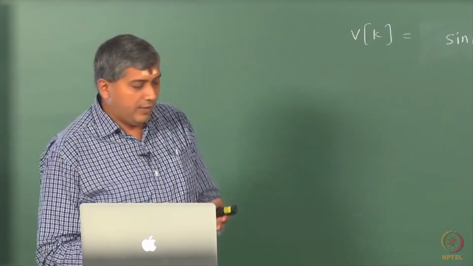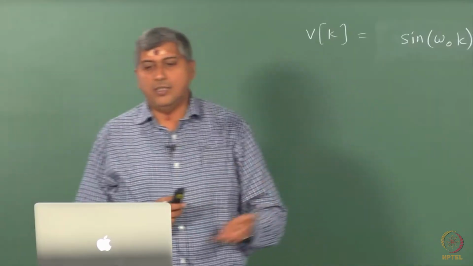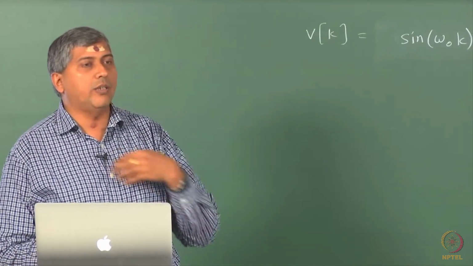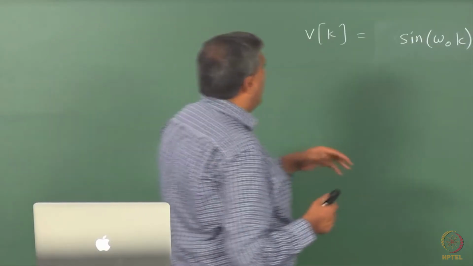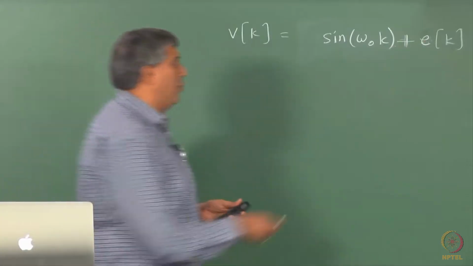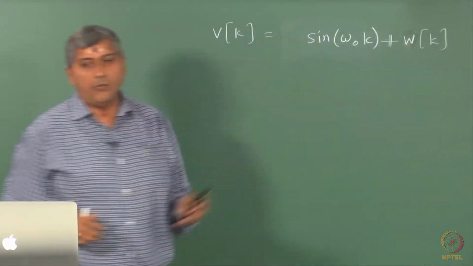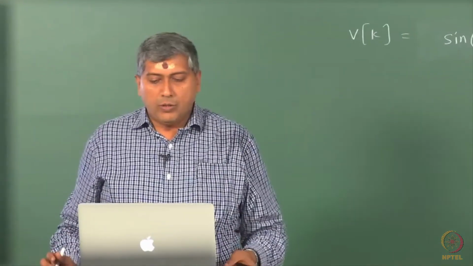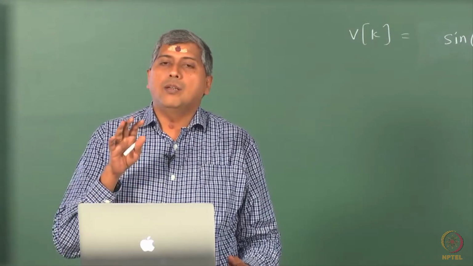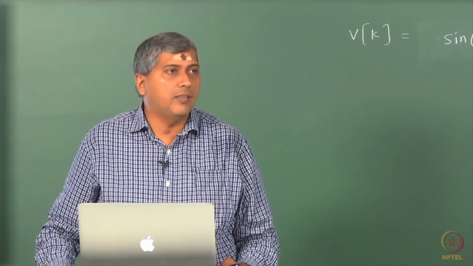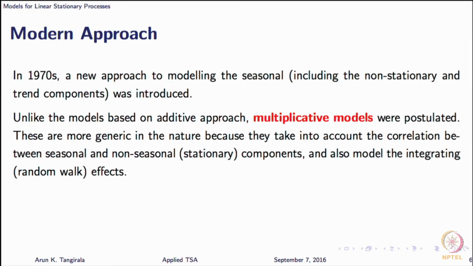Now, when I detect the periodicity, then I go back and use approaches such as smoothing and filtering operations to get rid of that component, and then work with the processed W, here of course we have EK, but earlier we had WK, and fit a model for it. We will talk more about this later on, but let me quickly move on and tell you what modern approaches do. Somewhere in the 1970s this proposition was made by Box and Jenkins, and today they are very popular, where they postulated and proposed that you could handle these kinds of signals which have trend, seasonality and stationarity all in one by the use of what are known as multiplicative models.